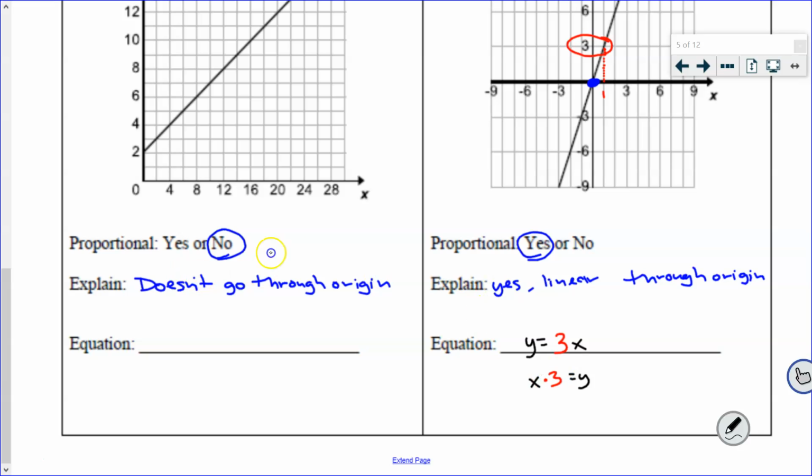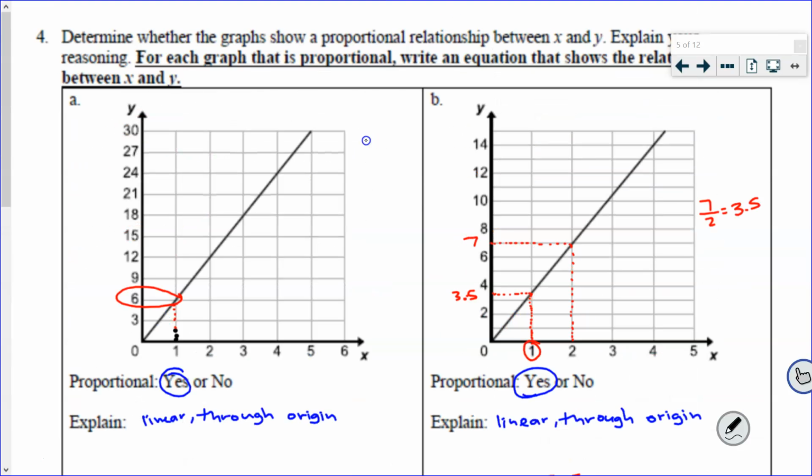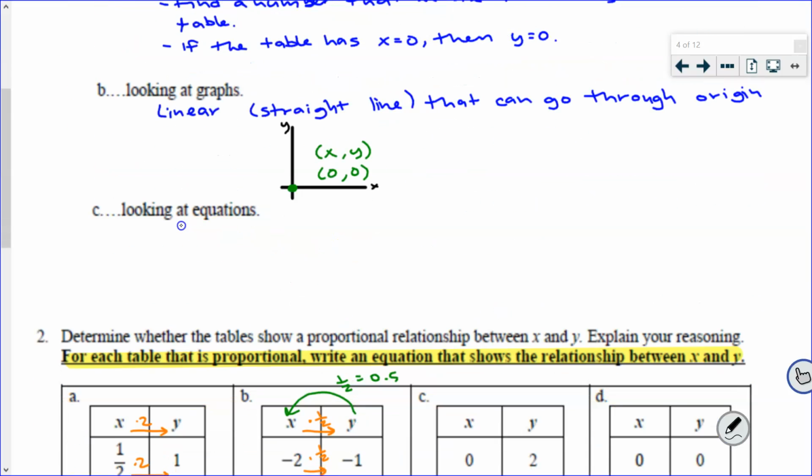Is this kind of tying in everything we've done all unit? Is this helping you feel good about things? Let's go back. We have one last thing. When I'm looking at equations, and this ties into our warm-up, what do I want to look for? Quick discussion with your groups. Talk about what you talked about at the very beginning. Looking at equations, what am I looking for? Okay. I hope that part of your discussion included this.